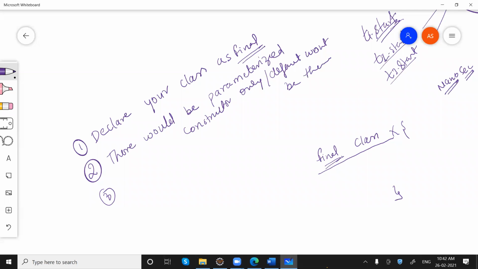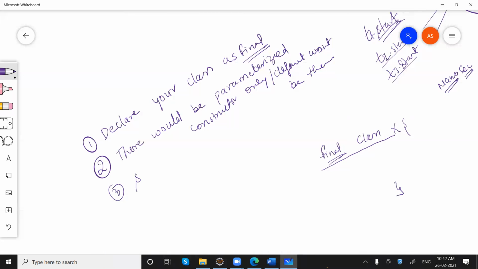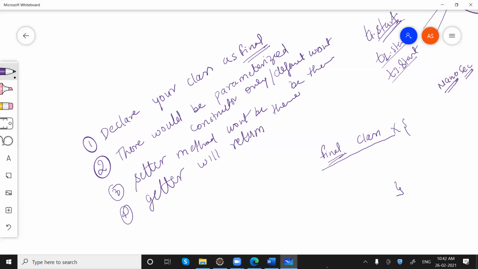Third thing, setter methods won't be there inside that class. Fourth, getter will return the object, not the reference.